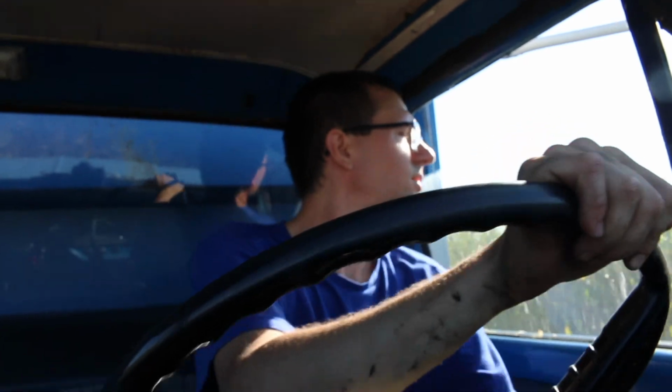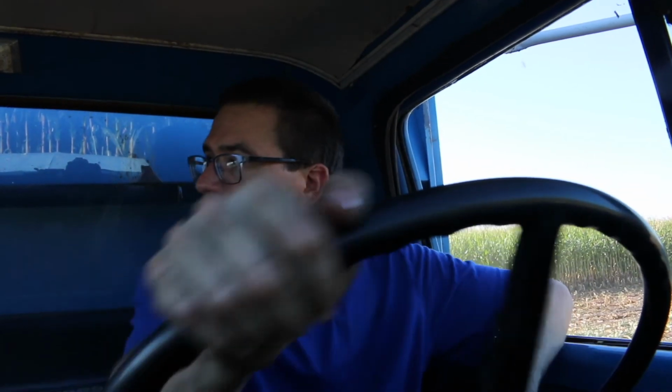Let's see if it'll go there. Jesus Christ. A little tough on her. It's gonna be hard on the old girl because of the clutch and whatever. Synchronizer's out too. And the clutch has been like this for 30 years. But one of these days I'm expecting the clutch to go. The old Ford can handle it though, I think. I'm just going to leave her in second gear here. It's a little tough here.